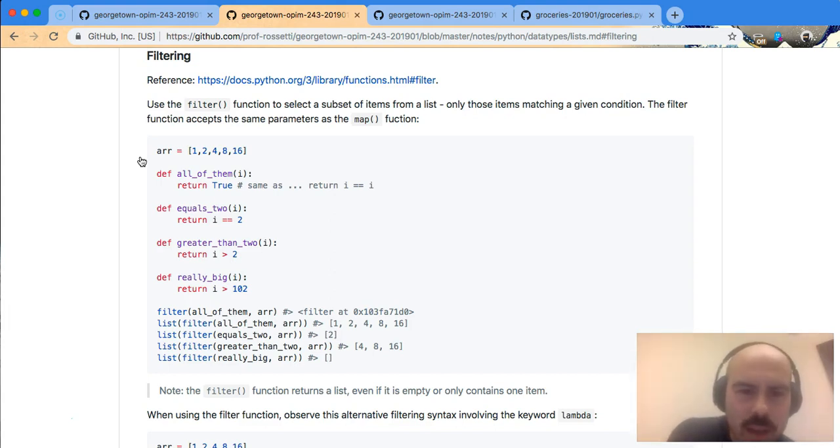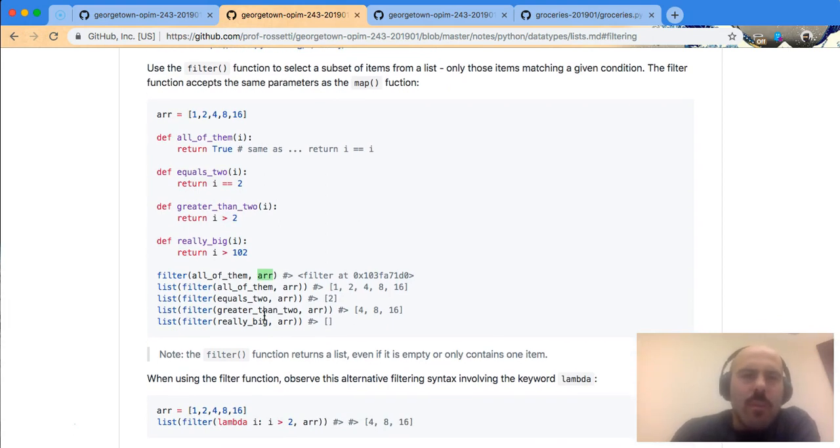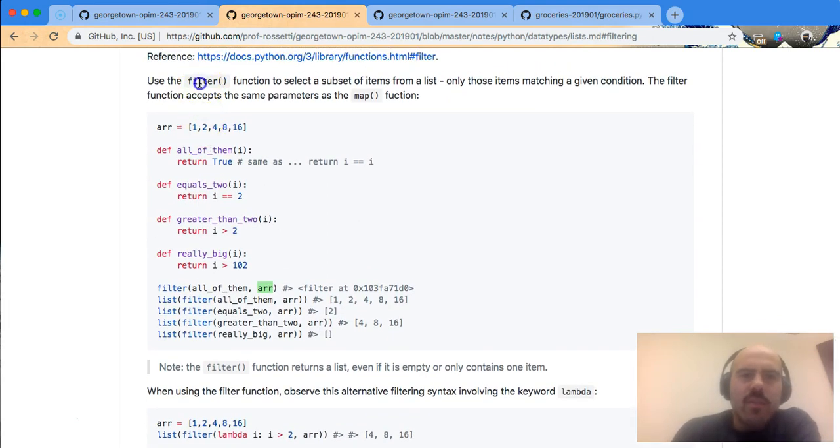So we could use the filter function to do this in Python. It looks like it takes similar parameter inputs as the sorted function, but maybe like reversed. It looks like the parameter inputs it needs are first the way to filter the list, and then second the actual list. So we might use the filter function.